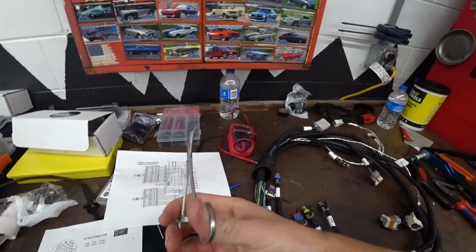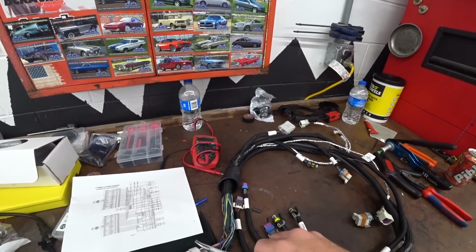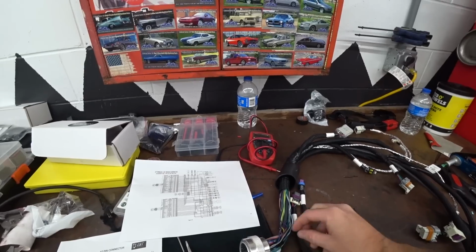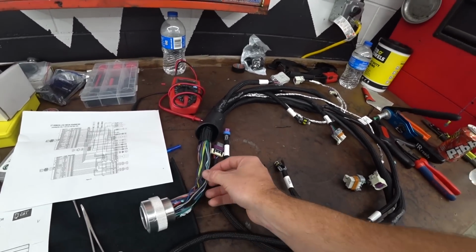These little things, I bought these a long time ago. These are kind of like what they use in the medical field, and I've never used them. Never really had found something to use them for. I just thought they'd be nifty, and they worked out really well for shoving these wires into the connector. That's really the trickiest part of this. It's just you're relying on the stiffness of the wire to punch through and get into that pin. So the softer the wire, the harder it is.